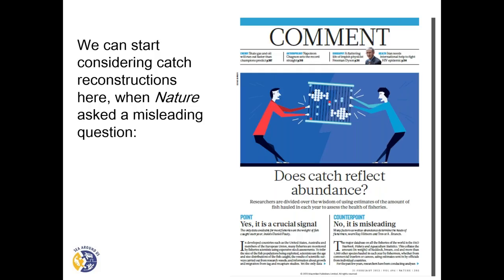If we talk about fisheries, the most important thing is the catch. You fish to obtain a catch, and the catch determines a lot of other things that are important: the value of the catch, the income of the fishers, the supply of fish to the market, and so on. But strangely enough, Nature a while ago asked where do we need catches, and answered in a little essay. They put this discussion in the context of do we need catches for stock assessment, for evaluating, for managing the fisheries. In this context, we need actually more than catches. We don't have that for most countries of the world. In Africa and Asia, we don't have more than the catch, if at all.